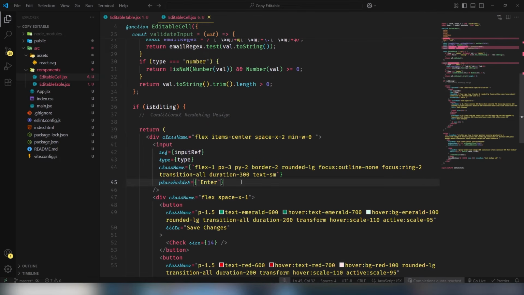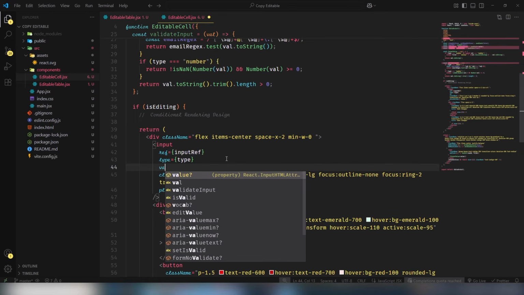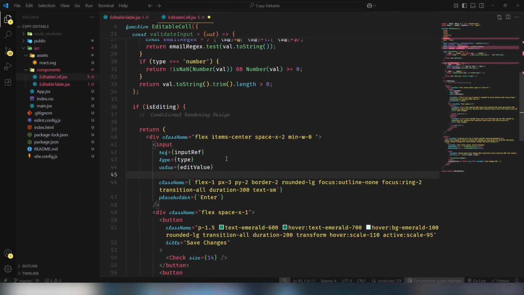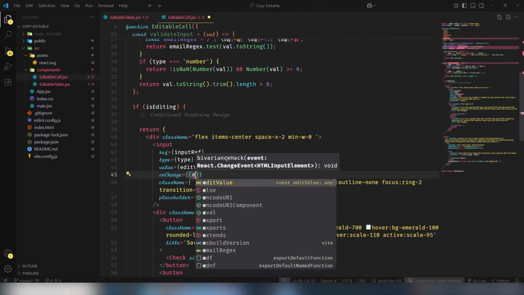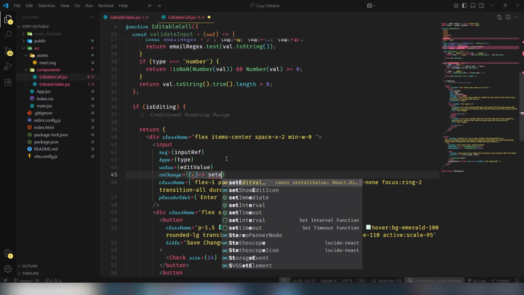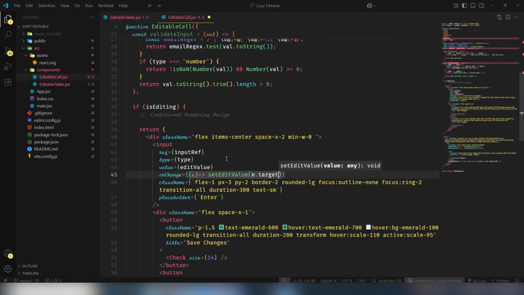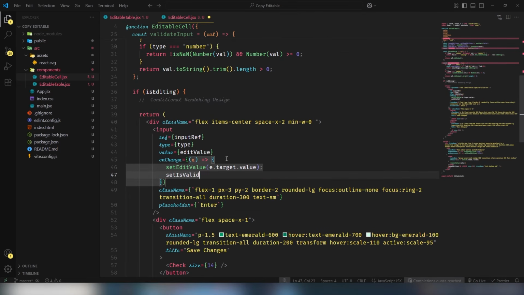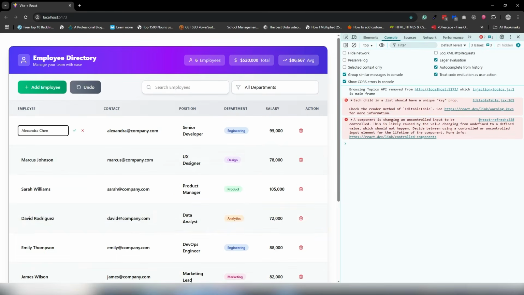And also I need to add the events. The first one is I need to use value, editValue, and also I need to use the onChange event, setEditValue e.target.value. Also, give me a second, I need to use a curly bracket on there. Also I need to use setIsValid, which should be true. Let me save the file and let's try, yeah, it's working.